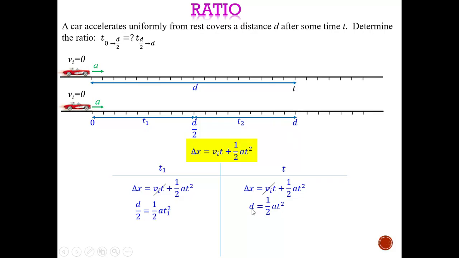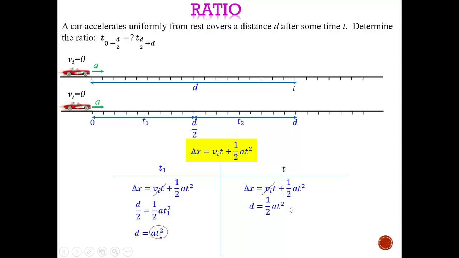So I have d, the total distance, is equal to 1/2 times the acceleration times whatever t is, squared, and this t once again is the total time. Well, as you can see, on the left side the halves here you can cancel out. There's a 2 on the bottom and there's a 2 on the bottom here, so that'll cancel out. So really you have d is equal to a times t1 squared. Well, you notice in both these statements you have a d isolated. So you have d is equal to a t1 squared. On the right side here you have d is equal to 1/2 a t squared.